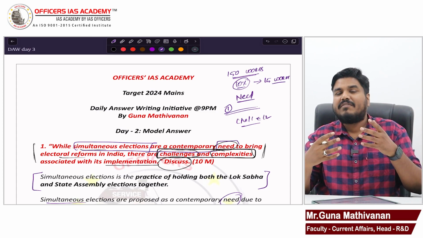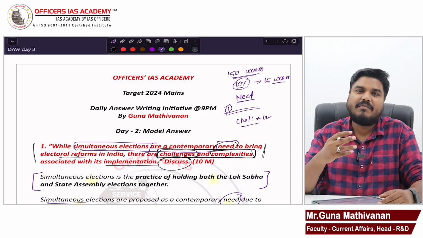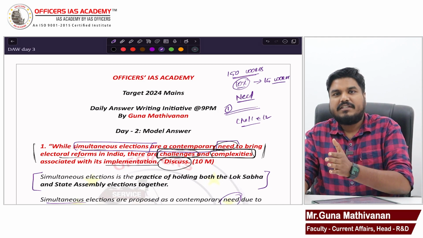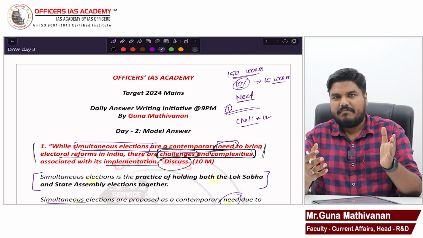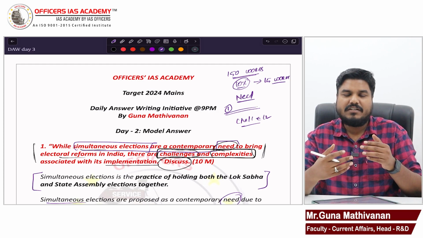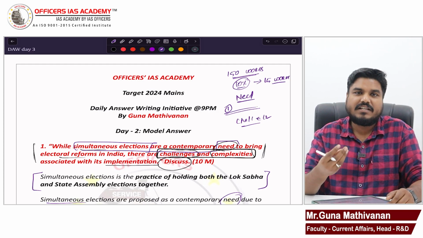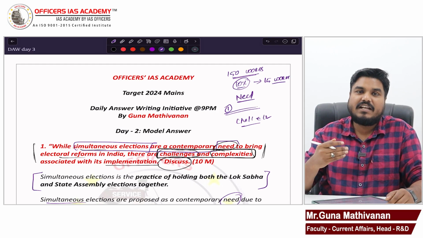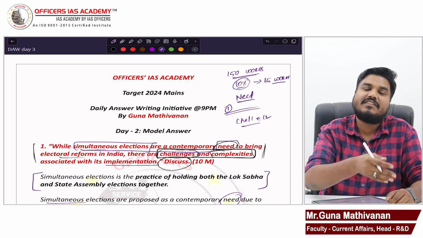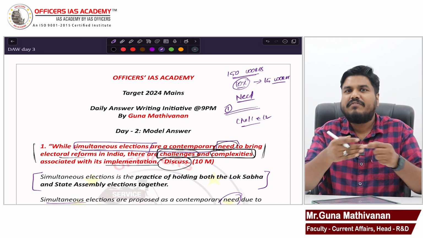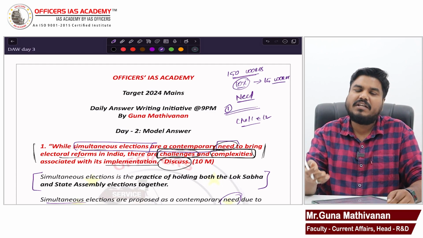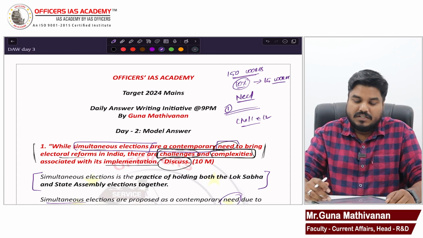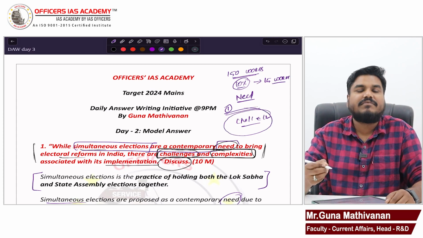Voter behavior will also be difficult to predict. When you have multiple elections, not everyone, but many sections might find it difficult or be confused about whom to vote for. At the local level they might have a different preference, at the state level a different preference, and at the central level a different preference. If there's confusion, they might end up choosing a wrong political party or a wrong candidate for a different election. It's a possibility which we cannot rule out. So this comes with a lot of challenges and criticisms.